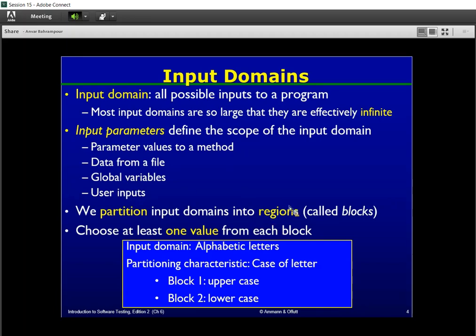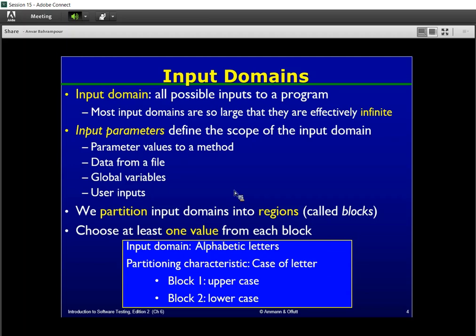We partition input domains into regions, which we call blocks. We could use some characteristics of our domain, of our parameters, to partition the input space.